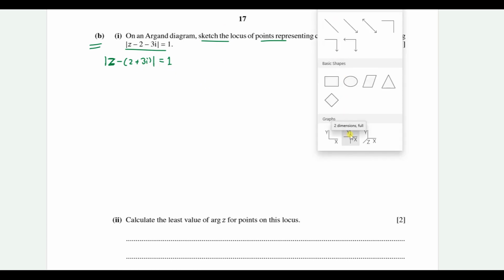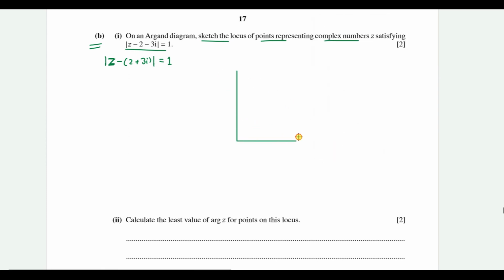Let's draw the x-axis and y-axis. So we can take a circle, and this circle is having the center as, suppose this is 3 and this is 2 on the x-axis, and this is the origin. So this point is 2, 3, it is the center and its radius is 1, and hence this is the Argand diagram of this complex number.